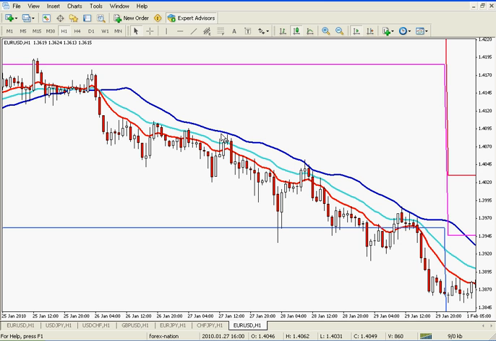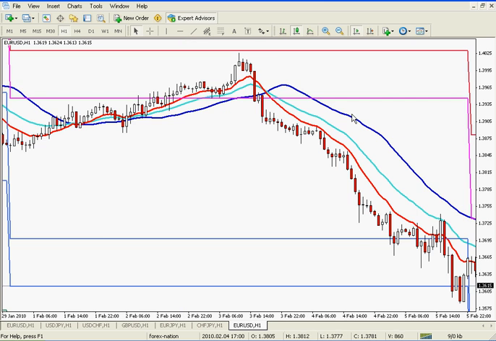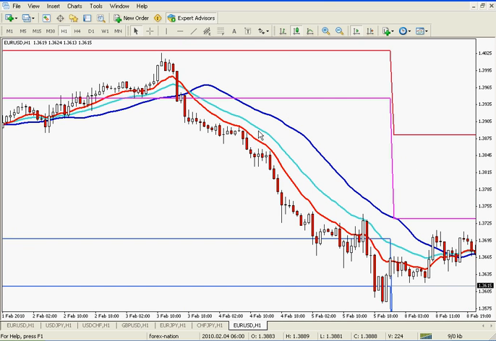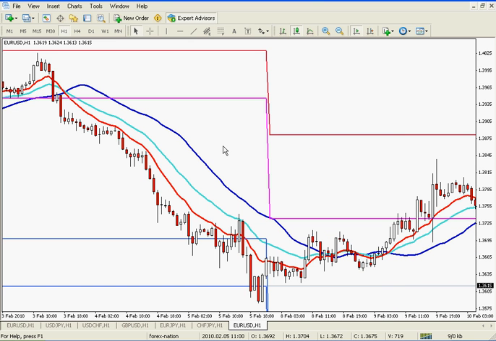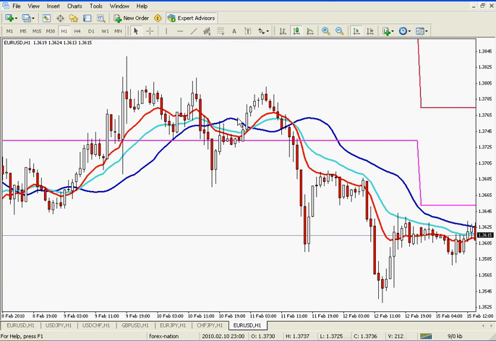You could have re-entered here, here, here, here. All those points would have been great points for entering a sell and making profit. And then the momentum built back up again. You could have entered here, here, here. You know, that's just kind of the visual way for me representing how I think I go over in my lesson. You can re-enter trades based upon the red or the blue moving averages. So yeah, that's the gist of how to use the alligator from a real brief perspective.